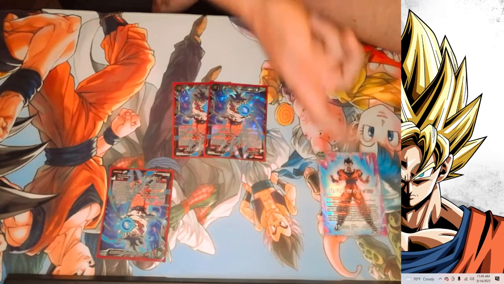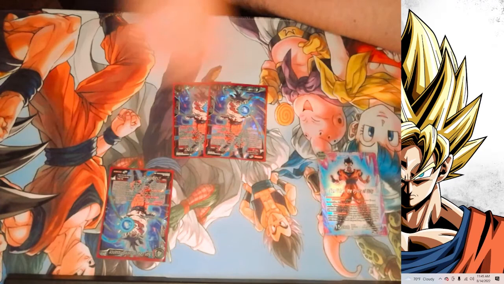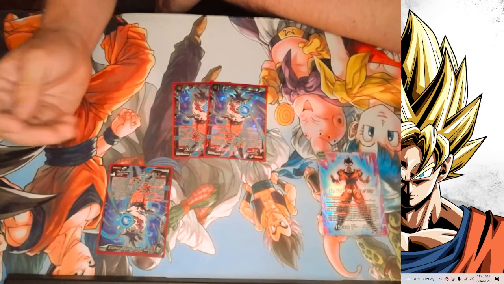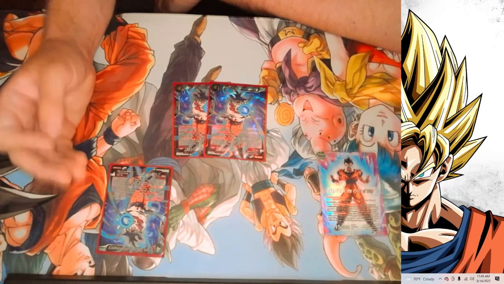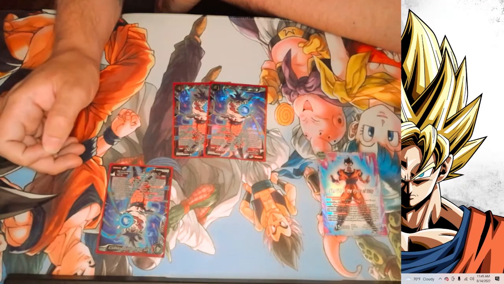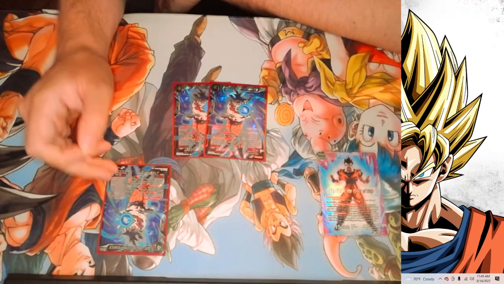That can be my leader, that can be any other red card on the board, a Unison, or this card in particular. So he can go from a 20 to a 25 just on board. Then, once per turn, when this card attacks, I can add up to 1 red Skillless battle card from my deck to my hand, and then this card gets another 5k power for the turn.